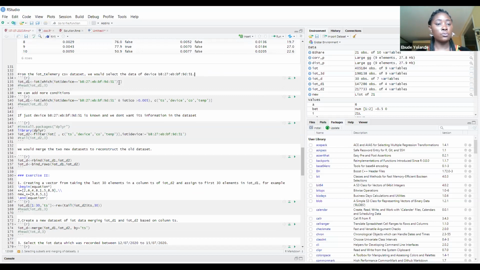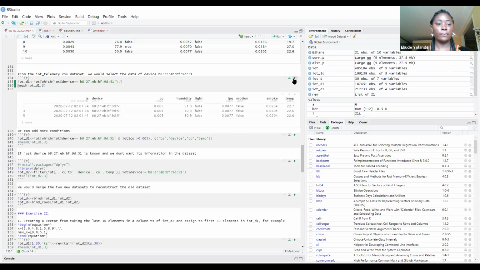The function which collects rows when a logic statement is true. So the logic statement is IoT device should be equal to the device we have chosen, and it will collect all the rows for that logic statement.